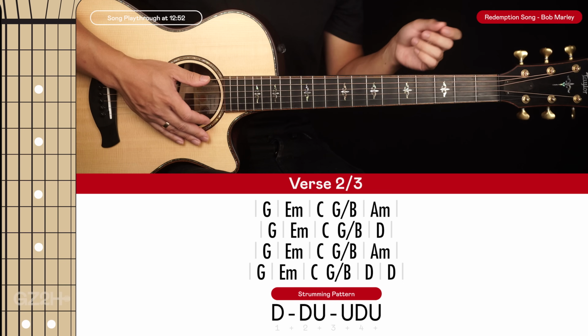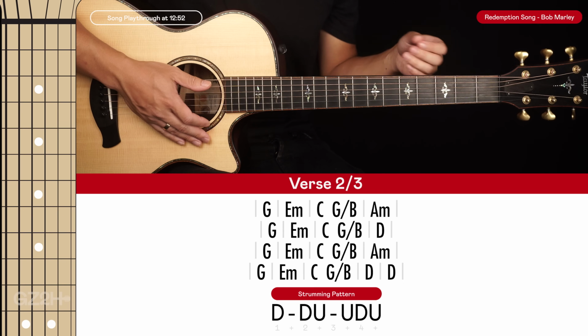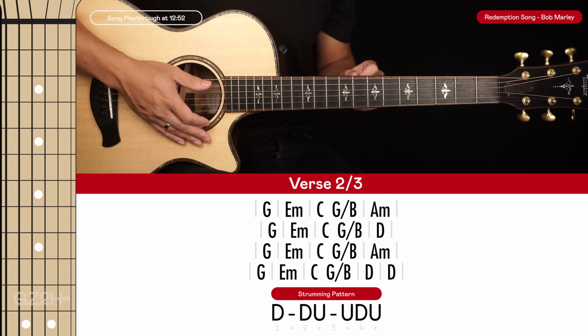It's just a few tweaks of the first verse effectively. I won't play this whole thing through because it's pretty self-explanatory, but if you want to see it in context, go to the playthrough at the end of the song.